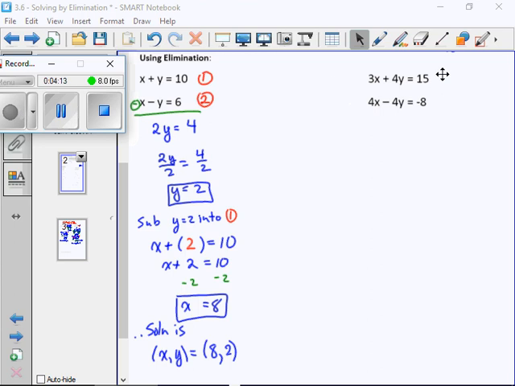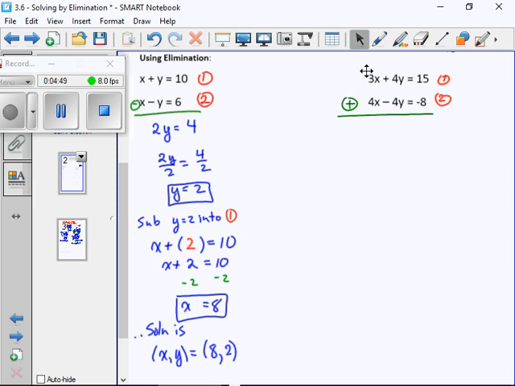So now this next problem is 3x plus 4y equals 15, and 4x minus 4y equals negative 8. So let's label both of the equations 1 and 2 just like before. Now, imagine if we decided we were going to get rid of the y's, right? If I took 4y plus negative 4y, those would cancel out. We would end up with a 0, right? So all we'd be left with was x's. So let's do that. Because they are opposites, when we add them, they cancel each other out.